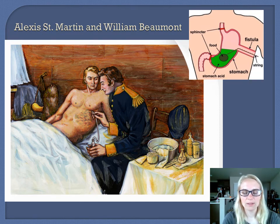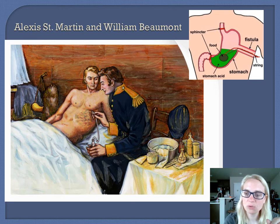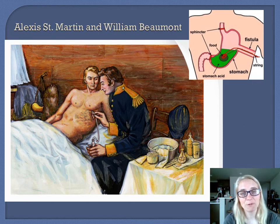So there's some controversy here as to whether Alexis consented to these experiments, but experiments were done. And basically what he would do, he would get food bits, all different kinds of food, tie it to the end of a string, lower the food bit into the stomach, let it sit, pull it out, take notes of the varied stages of digestion of the food item, and put it back in and let it continue to digest. And he'd pull it out repeatedly. And so he came up with how long it would take to digest certain food items like eggs or meat or cheese or vegetables or whatever he was testing.